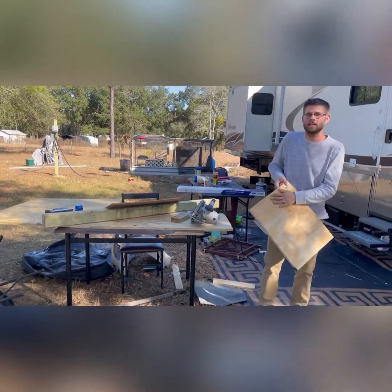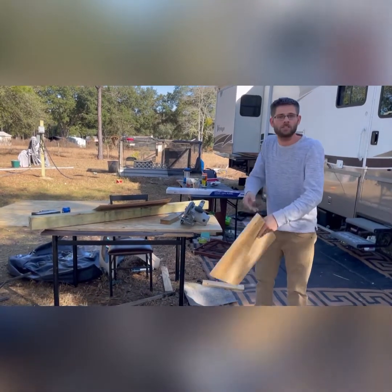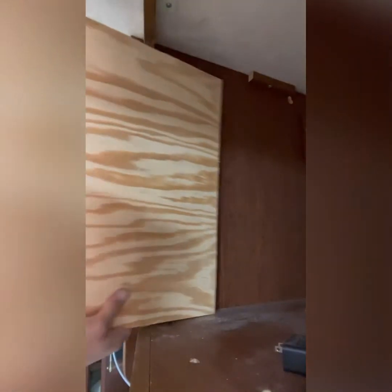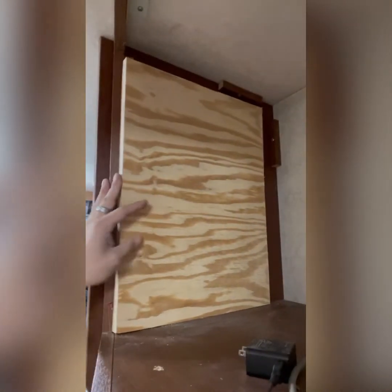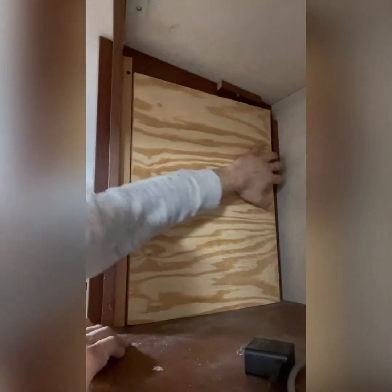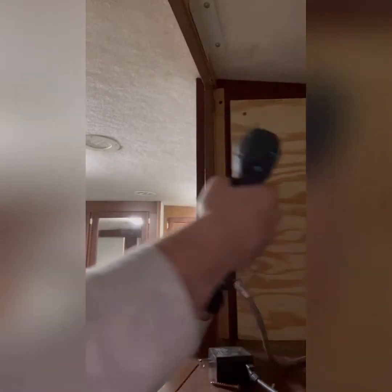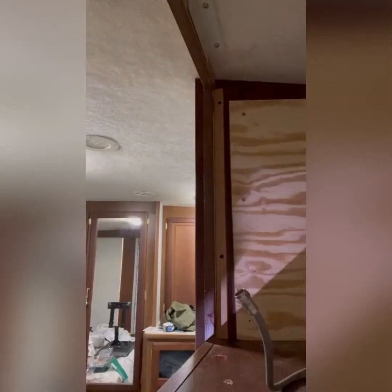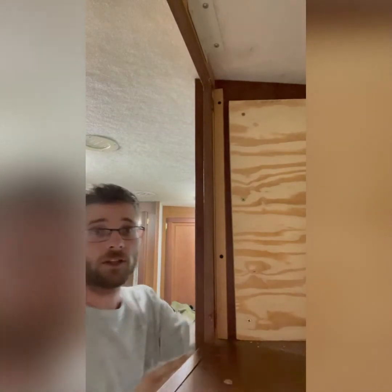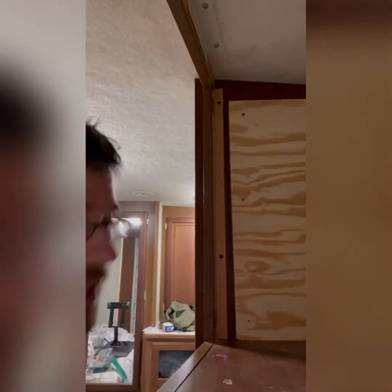You want to knock off all that excess sawdust so you don't take that inside, especially if you're living in there right now. But this should fit nicely in there. That's nice, you guys. So now I'm gonna go ahead and just screw this off. I'm gonna use 6 screws, 3 down each side in the back and 3 down the front. Make sure you don't have any screws coming out that you didn't want. And that's ready to be mounted.